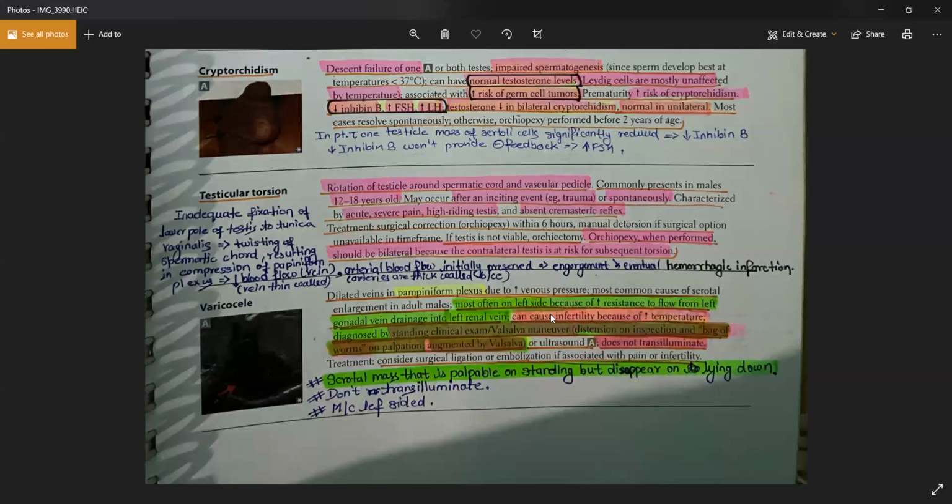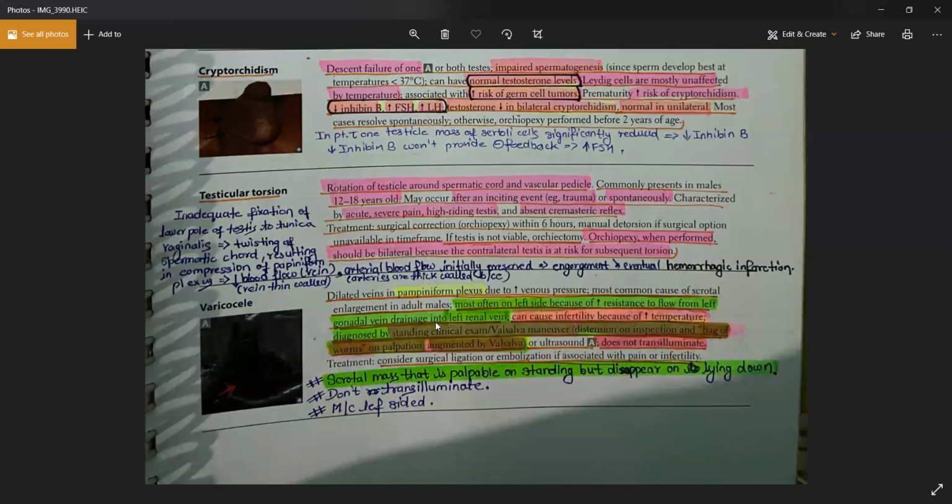Now, because the pressure is already high in these veins, if you further increase the pressure in the abdomen, that will further prevent the drainage of blood through the testis. So because of any increase in the pressure in the abdomen, you can easily palpate these vessels, and this will give you a bag of worm-like appearance. Whenever you perform the Valsalva on the patient and you examine the testis, you can find this worm of a bag-like appearance in the testis, and that's how you know that the patient has a varicocele. So this condition is always augmented by the Valsalva.